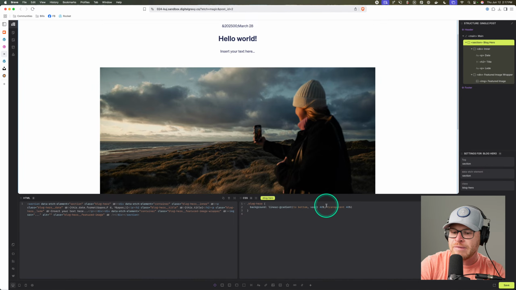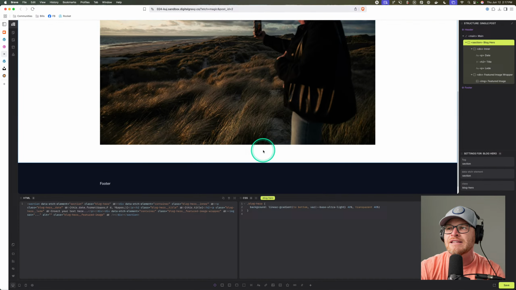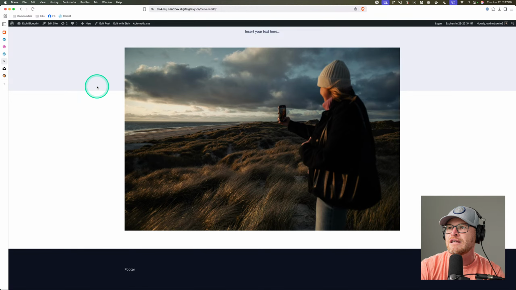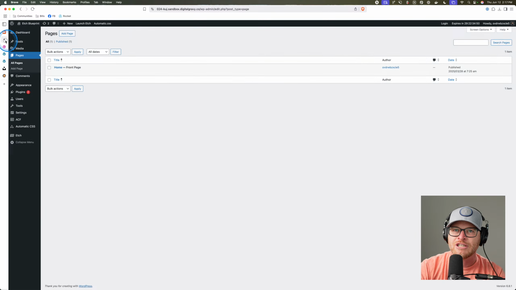But I can do base ultra light, okay? And so now that's just gonna give me a fake overlap, okay? Like you're not really overlapping content. It just looks like you're overlapping content. It's one of the easier ways to do overlaps like that. But here we go. So we're saving and let's go back to the front end and we're working our way to our destination. Let's take care of this little blog post intro right here.